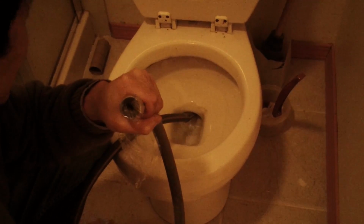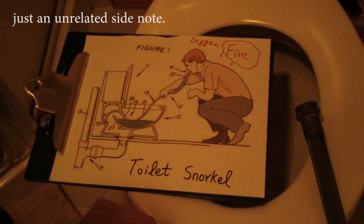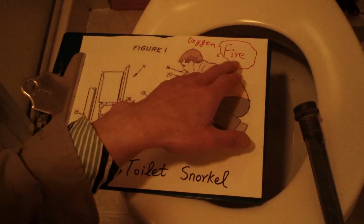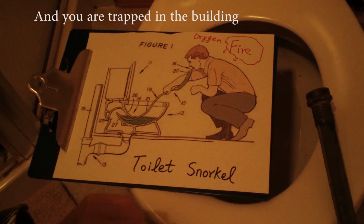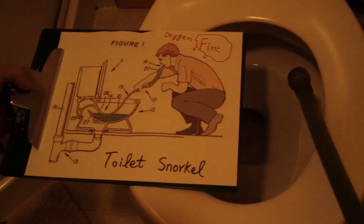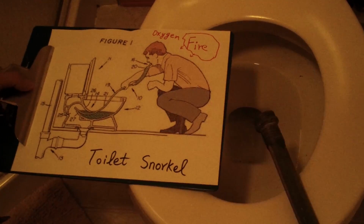Just a few bubbles. Instead of blowing air into the toilet, the reverse could be true. That's a lifesaver. And this is an invention called a toilet snorkel. When you really have a fire, and assuming you are in an apartment concrete building where the ventilation is still good, you can actually put the garden hose into the toilet. You can breathe through it, that way you get oxygen. And this is a patent invention.